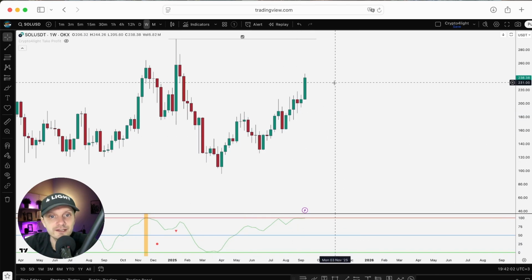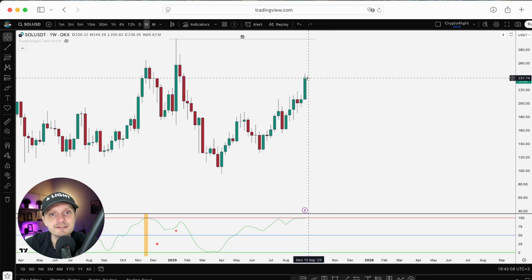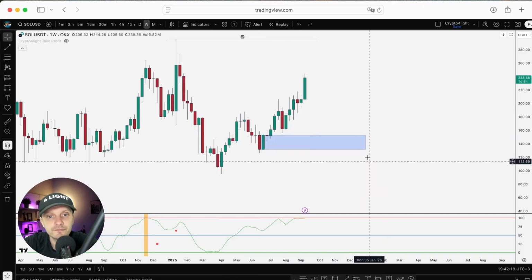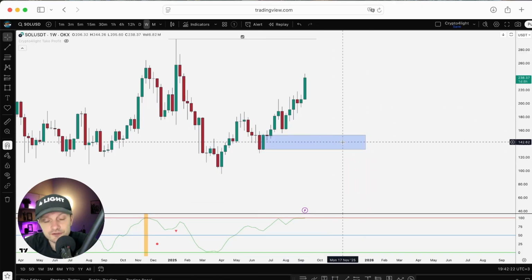Done. Still in uptrend structure. Done. Can we see the healthy correction? Yes, and we will open the chart on the daily, trying to identify the zones on the daily. We can also work with the order blocks, for example. So this is an order block, and this block will be like a support level now for Sol.